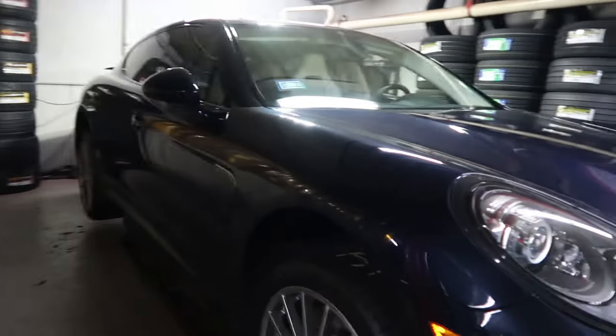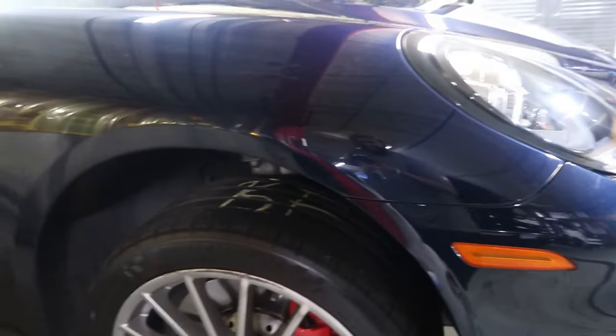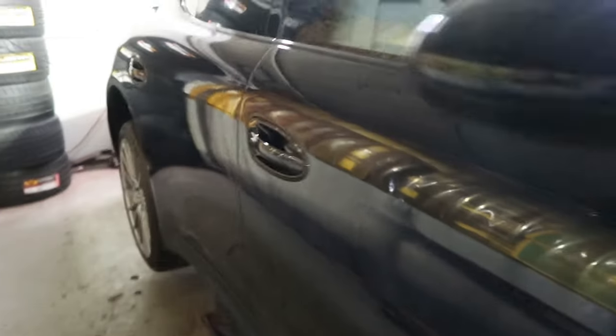But anyway, we got the Porsche. You know what I'm saying? Got the big old red calipers on there. Man, we ain't doing nothing to the calipers. They're gonna get cleaned up or whatever. But yeah, man, we about to throw some forgeds up on this thing. You understand what I'm saying? So, about to go in here, bolt her up. I ain't even gonna show them to y'all yet. They on some pretty nice, pretty clean little forgeds up on here, man. So once we get the thing bolted up, I'm gonna hit y'all with the rolling footage in the aftermath.